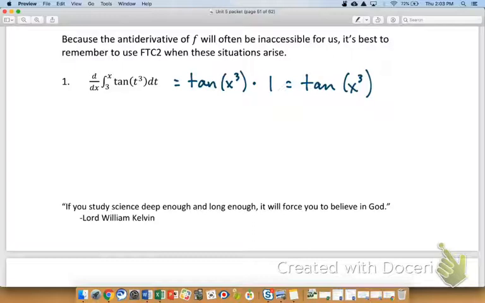Can we explain why I wouldn't have to put a plus c on the end of this? It's a definite integral, and I just took the derivative. So there's a double reason why there shouldn't be a plus c here. It subtracted out with the definite integral, and we're going to do the derivative anyways.